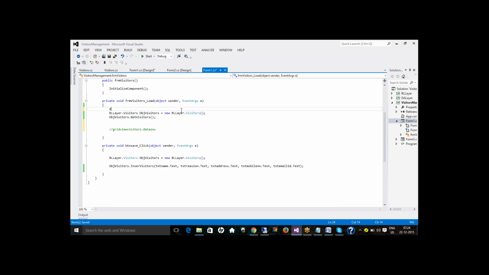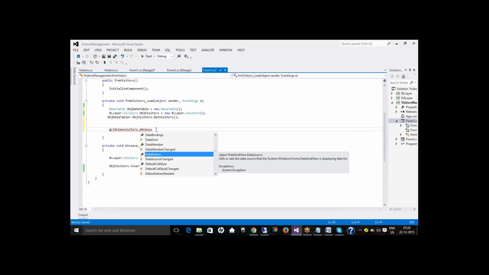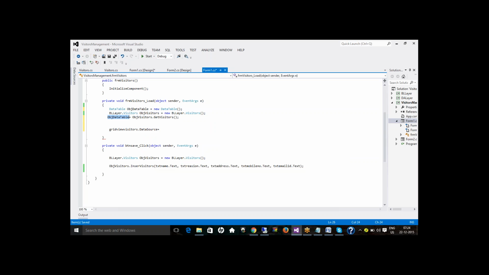So I want to create a data table object equal to new data table, and then I'm assigning this local variable to get the data, and then you can assign data source equal to it like this. So just run it.